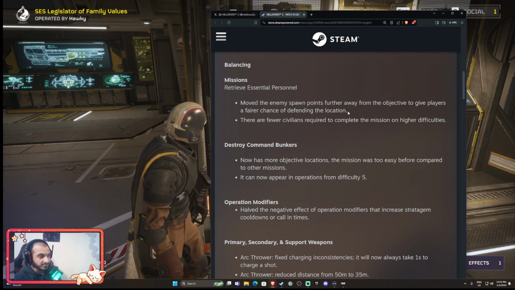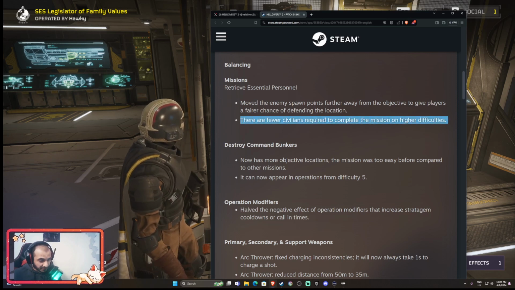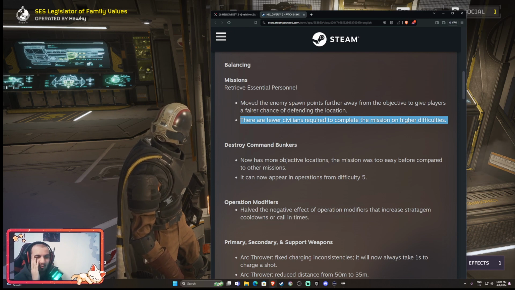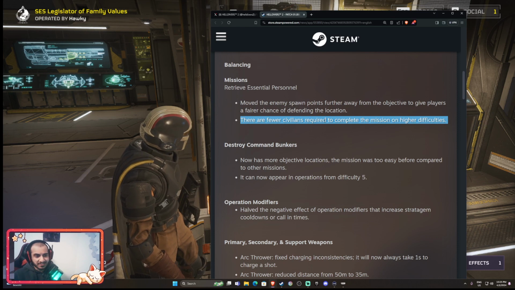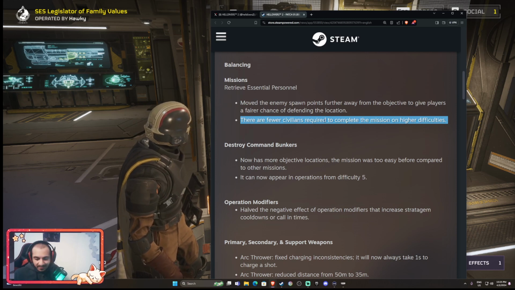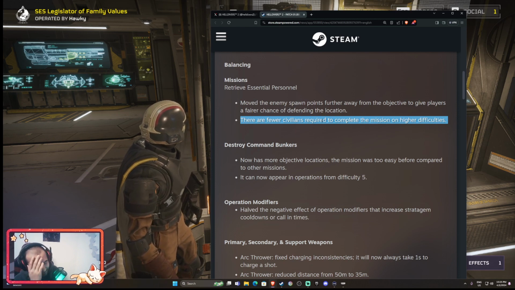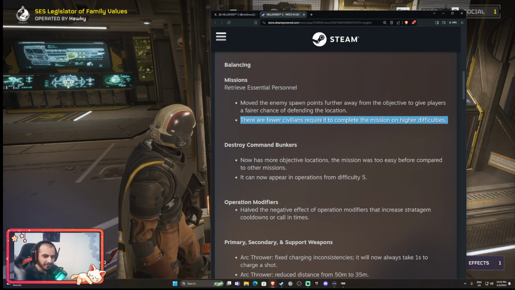And they have reduced the number of civilians required to complete the mission on higher difficulties. This is also good. Escorting 40 civilians is just way too much, man. I mean, I don't know what to say. To me, honestly, 40, dude. Oh my goodness. I could never understand the number, right? I never complained about it because I thought maybe, I mean, higher the difficulty is fine, but they could have toned it down. There were other missions anyway to do.